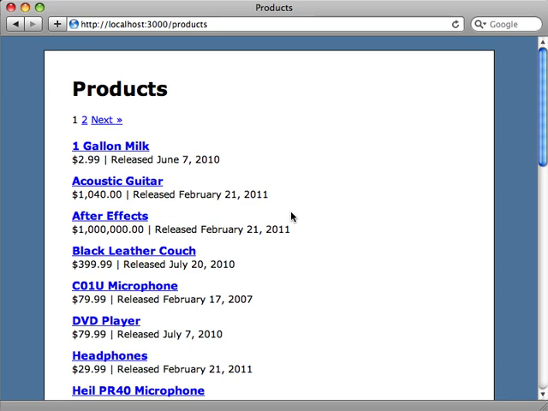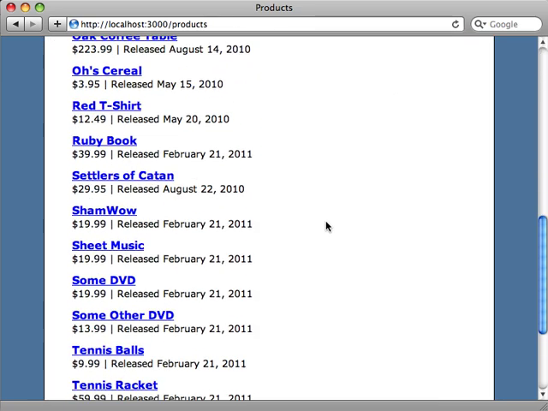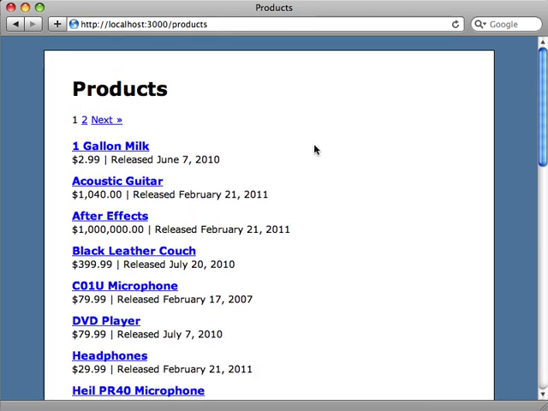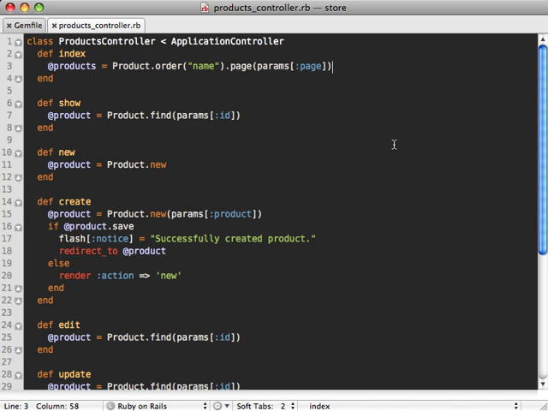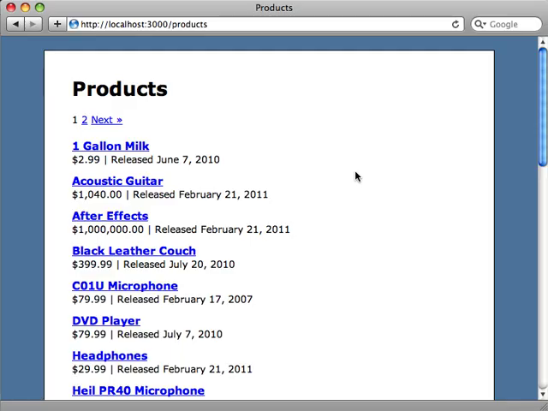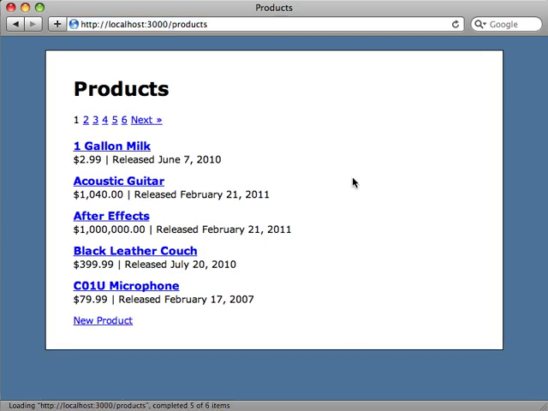Now it defaults to 25 items per page, but we can easily change that. And we can do this by calling another scope called per. So back in our controller, after we call .page, we just call .per and then pass in how many we want per page. So in this case, I'll do 5 so we get a lot of pages. And reload this here. And so now we get 5 per page.